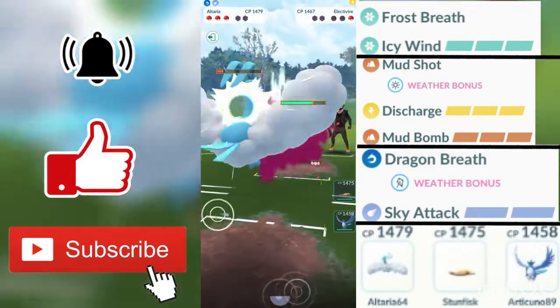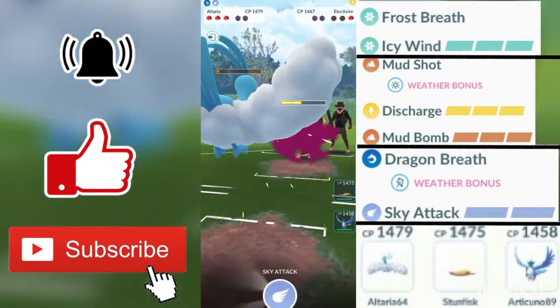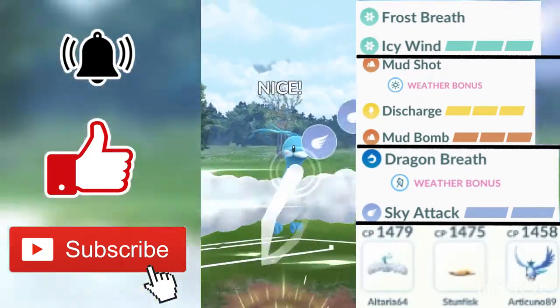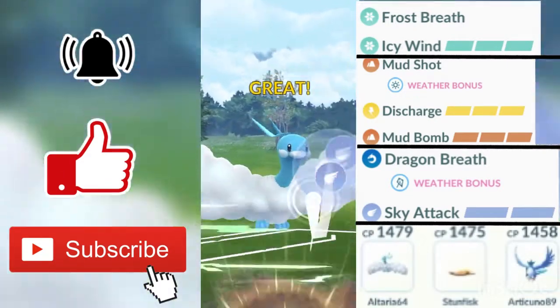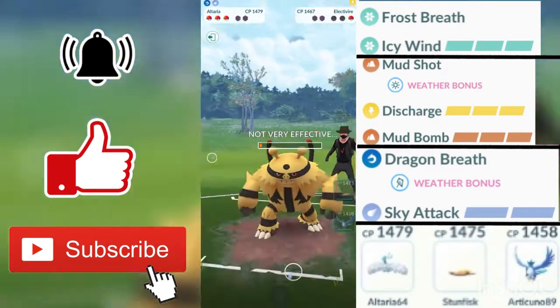His final Pokemon is Electrab. Electrab is an electric-type Pokemon, meaning both of us will do neutral damage to each other. Altaria ends up 1v3ing because I end up getting a Sky Attack off. Sky Attack does neutral damage, but it almost fainted him.